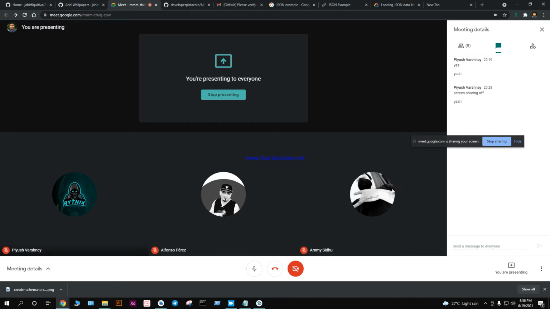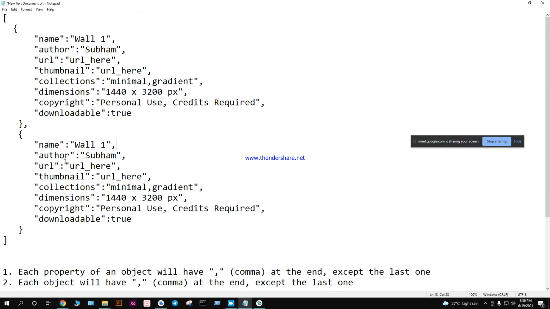Since we are using the app, all the wallpapers data will be fetched from the cloud. For that database, for storing our wallpapers, we'll be using GitHub, and for showing and managing our database, we'll be using a JSON file structure, a JSON database. I already talked about the basic JSON coding language, and also the basic format of it that you have to maintain at all times before you add any new wallpapers, otherwise it will crash and your walls will not load into the app.